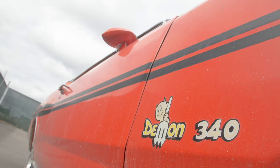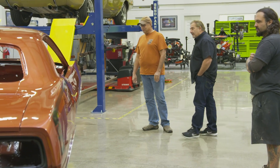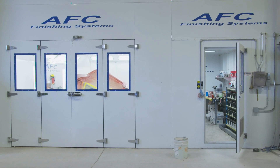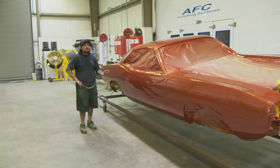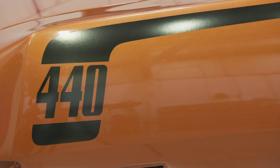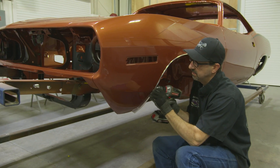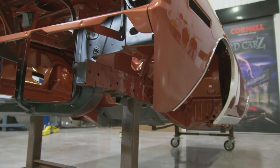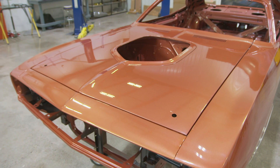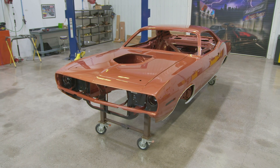In case you passed out from the G-Force in your new Demon, here's what happened last time. The team finished Bruce Gibson's Burnt Orange 1970 446 Barrel Cuda. Will laid out the very difficult and highly translucent FK5 paint. Mark perfectly placed the iconic hockey stick stripe. The ghouls took care of the rest, assembling the hood, deck lid, trim, and rocker moldings. Unlike most cars at GYC, this was a body and paint only job. Bruce will be finishing the rest of the car at home.